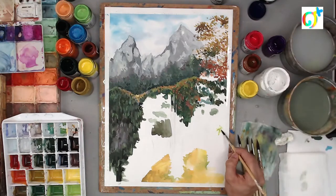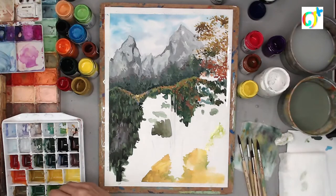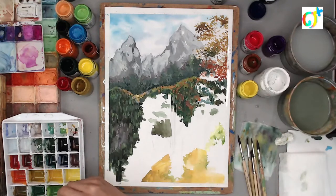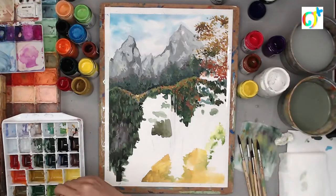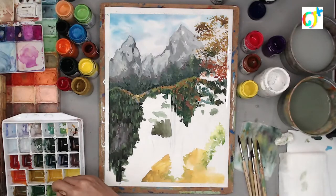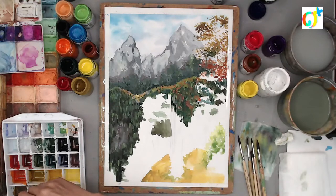You see in this step, the color is a little bit more bright and green to make a fresh tree. In autumn, we have a different shading of tree color. Some trees or plants are dry, and some plants still look fresh. This part is still fresh.